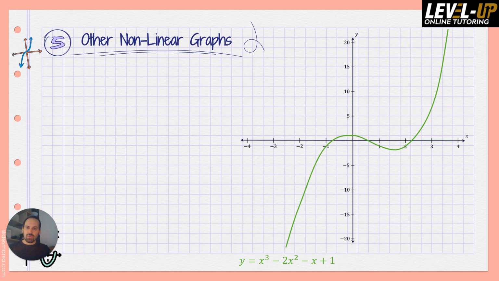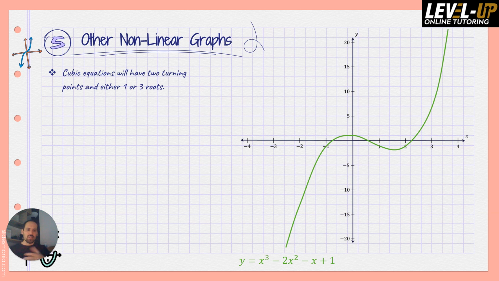I use this one called Desmos, which is D-E-S-M-O-S, where you can type in equations and you can mess around with them and it will just instantly plot them, and you can get a feel for what different types of graphs look like. So this is a cubic graph where you've basically got an x cubed term and it changes the way the shape goes. Rather than it going down and coming up once, it turns twice like this.